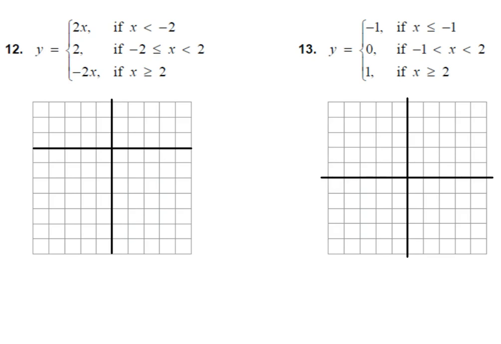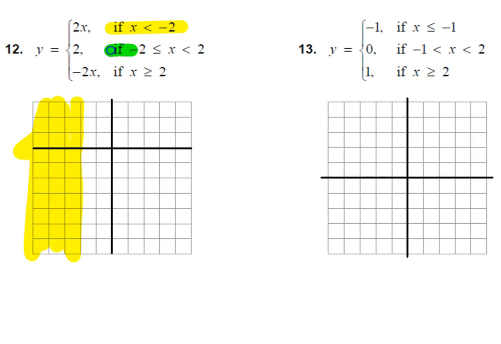So when we start, we see that our first function here, we have y equals 2x, y equals 2, and y equals negative 2x. So we're actually going to have 3 different lines on this graph, but each one gets its own section. So the first one is only going to be graphed where x is less than or equal to negative 2. So I'm going to look at my x-axis. I know it equals negative 2 right about here, and all the values less than negative 2 are going to be that direction. So my first function is only going to be graphed on this piece of the graph.